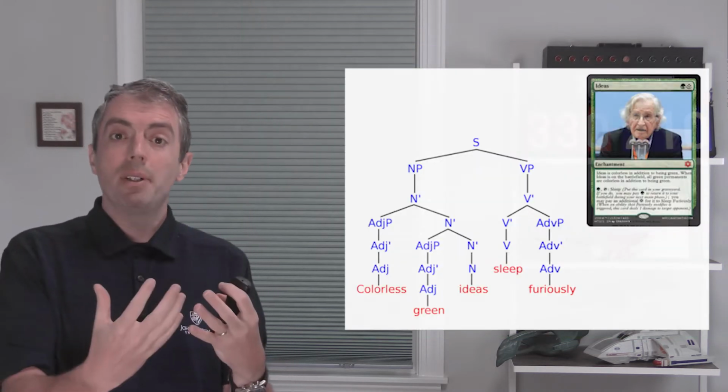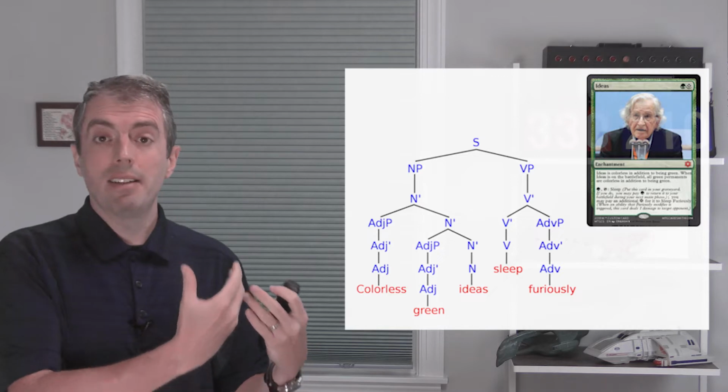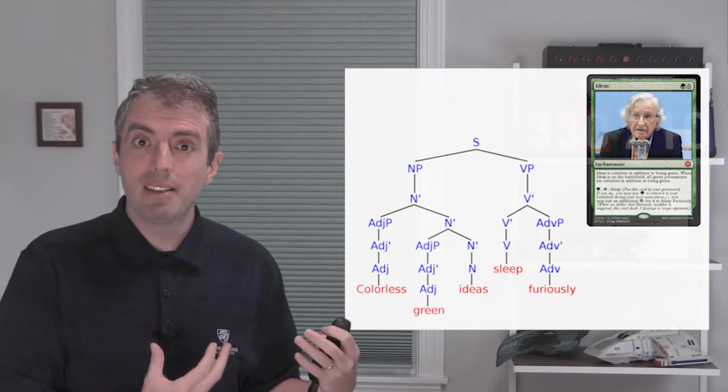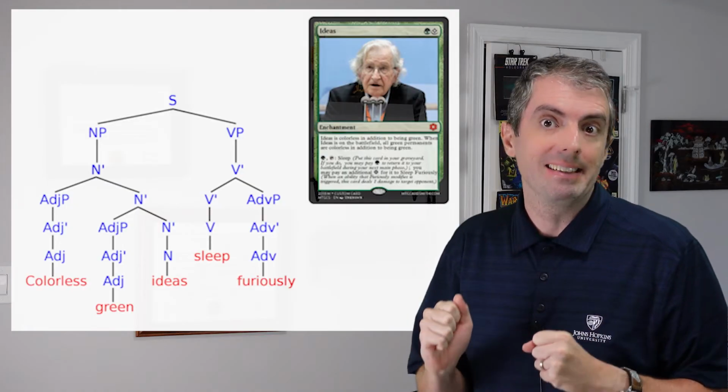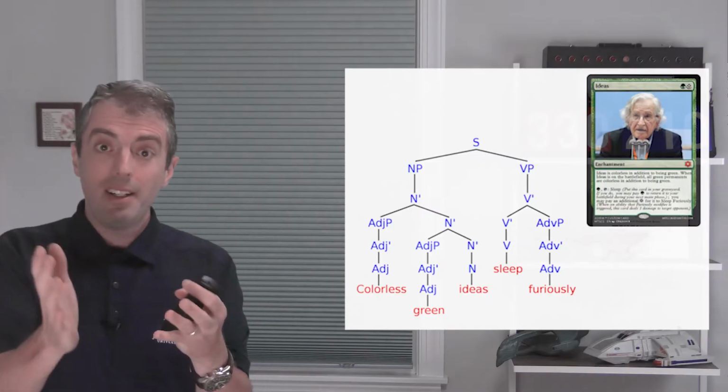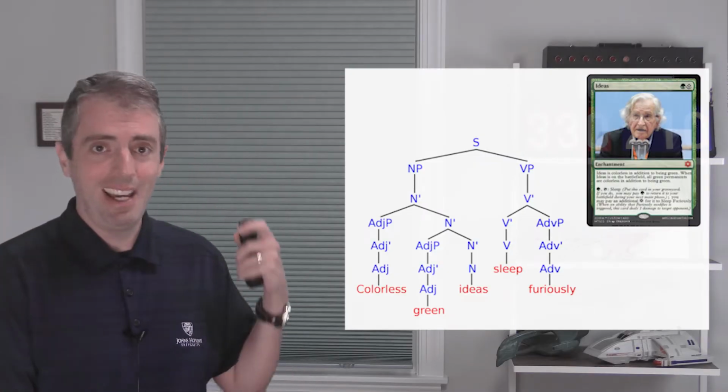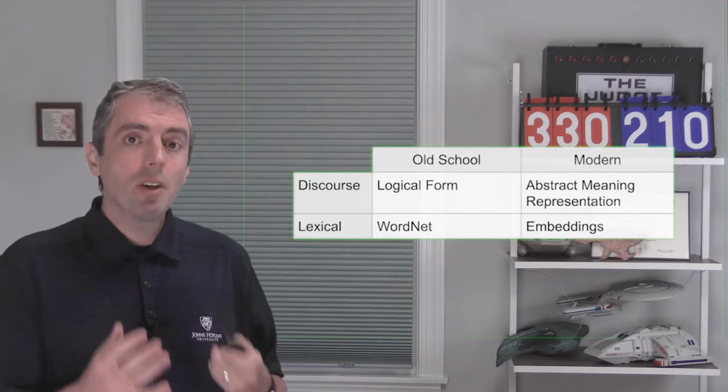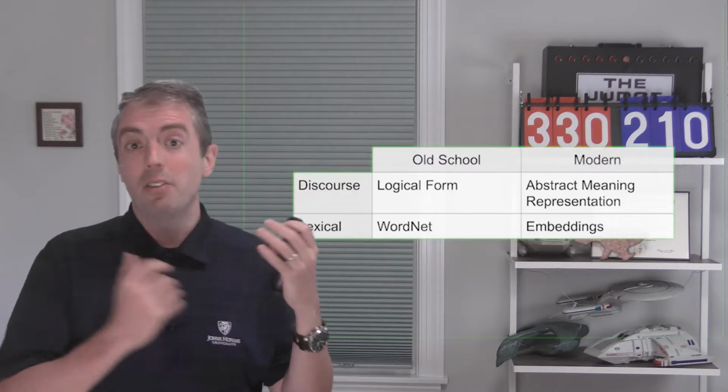A famous example of a sentence that is grammatical but doesn't make sense is "colorless green ideas sleep furiously." So let's talk about how a computer can figure out that crazy sentence doesn't make any sense. In this overview video, I'm going to discuss this as a 2x2 matrix.